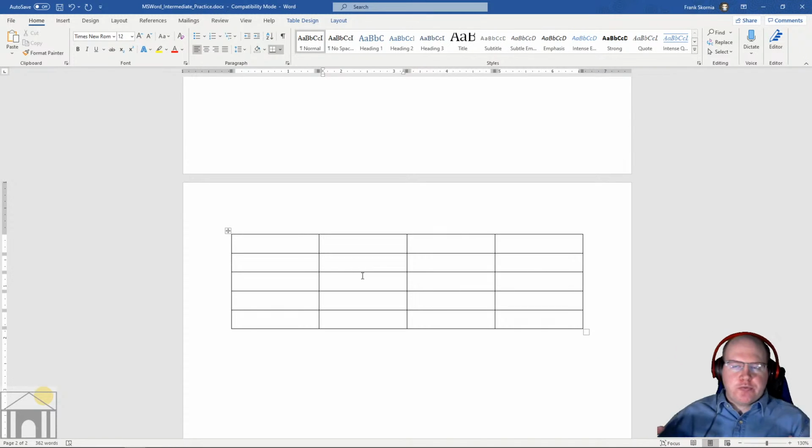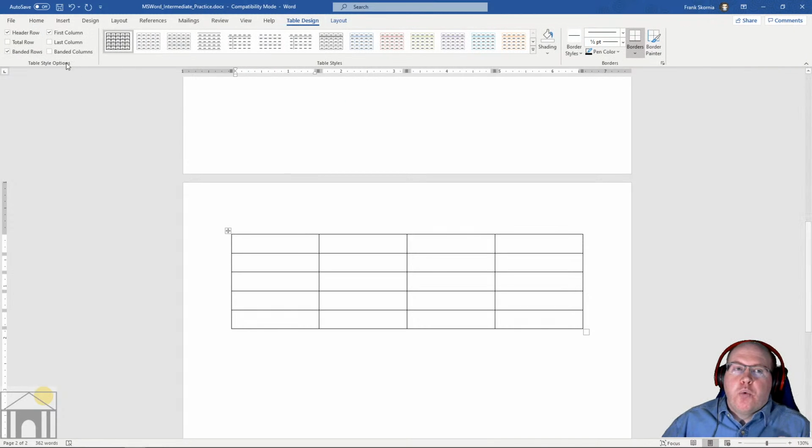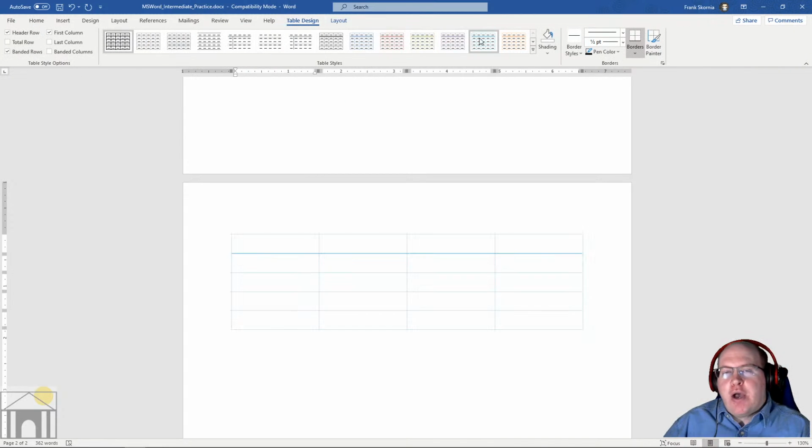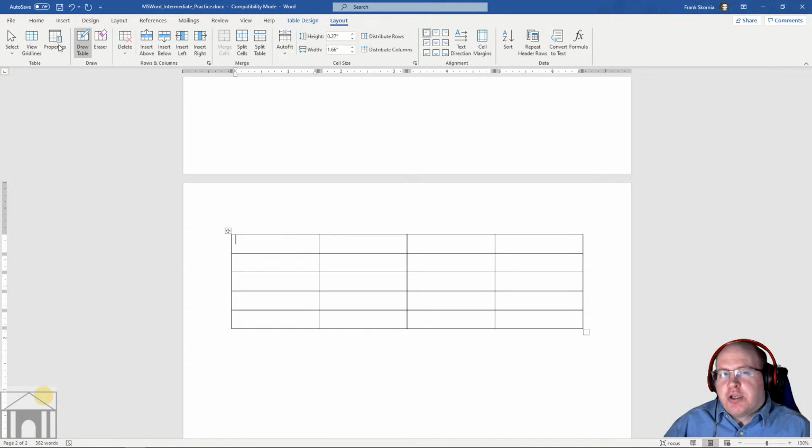So it's a really useful tool to get comfortable with and use, and you can do some really fancy things with it. I do also want you to pay attention that once we've created the table and we've clicked inside one of the table cells, you'll notice up here on the ribbon, just like when we were working with the picture and had a picture format tab, now we have two new tabs. We have the table design, which allows us to decide how the table actually looks. And we have a table layout, and we're going to look at some of the things here in the table layout. Don't let this be intimidating.